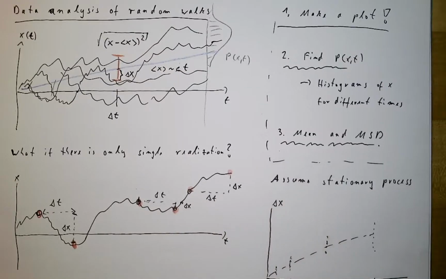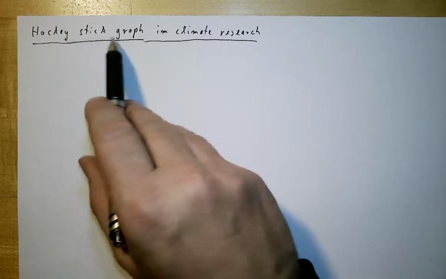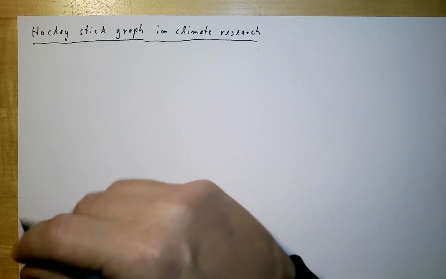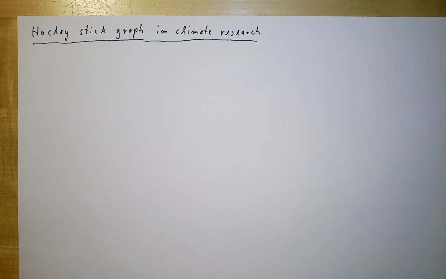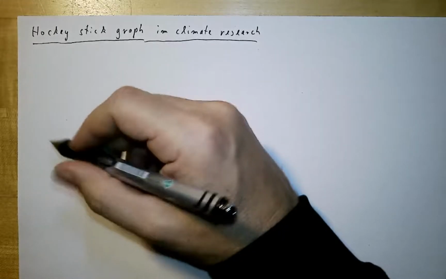And this question has never been more strongly formulated or discussed than in the current climate debate. There it has become famous under the name the hockey stick graph or hockey stick curve in climate research. So you all know we're wondering if temperatures on Earth are increasing or not. There are a lot of people who don't believe it, and most of the scientists are very sure that temperatures are increasing. So what you do, you try to make a time series. And this has been done by geological reconstructions.